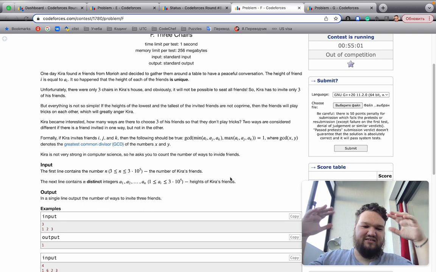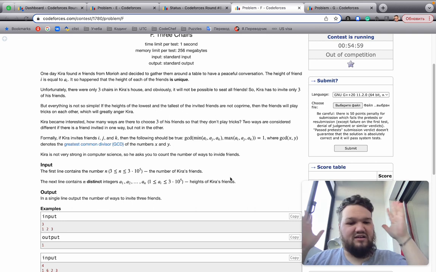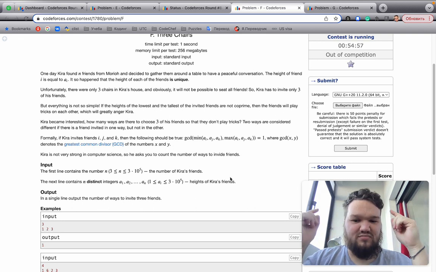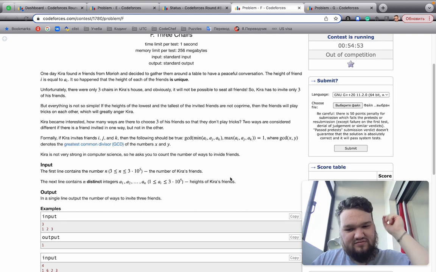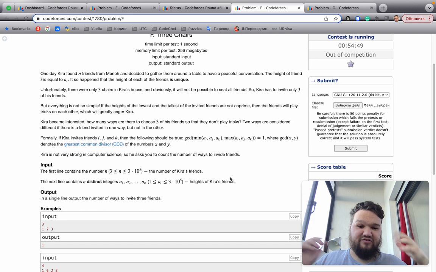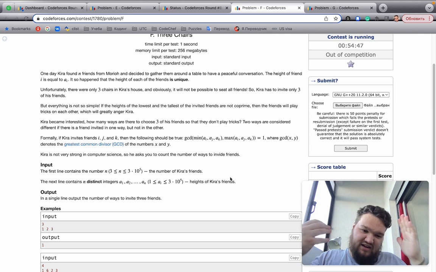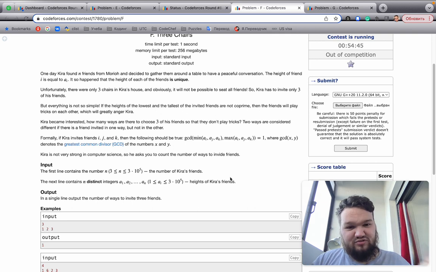We will maintain something on numbers that we have already seen on the prefix, and then for each number we want to make a query. How many numbers not k-prime to this one have we already seen?